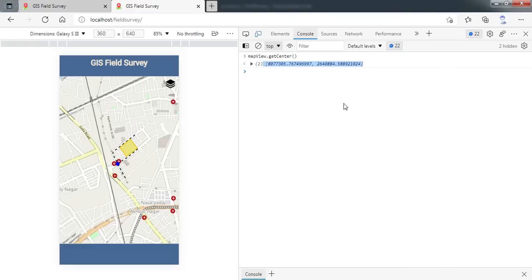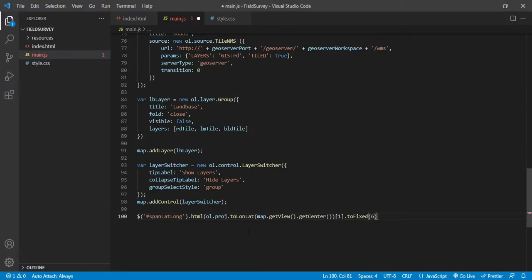These are not latitude longitude, so we have to do the transformation from this coordinate to latitude longitude. That is why we are using map view.getCenter and here we are using toLatLong. So we are converting this center to latitude and longitude. Here you can see we have first long and then lat, and so we are using this information.